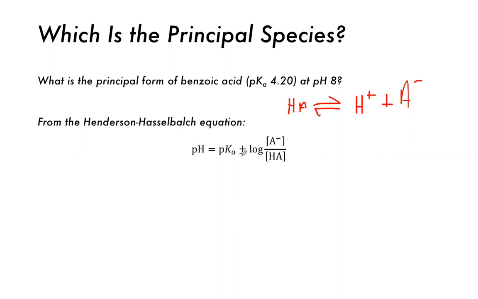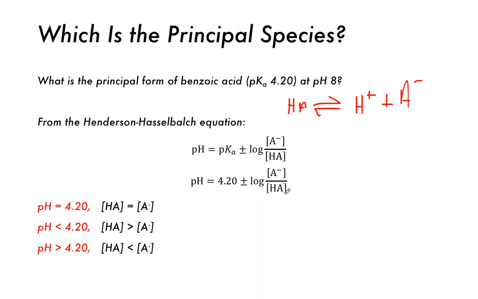So basically, the pH is going to be dependent on the pKa value for whatever it happens to be. In this case, benzoic acid 4.20, plus or minus the ratio between the conjugate base and the conjugate acid. And so depending on the value of this ratio, it will change what is added or subtracted from our pKa value. So in this case, for the benzoic acid, the pKa is equal to 4.2, obviously. So it's going to be 4.2 plus or minus one or other of these, whatever it happens to be.